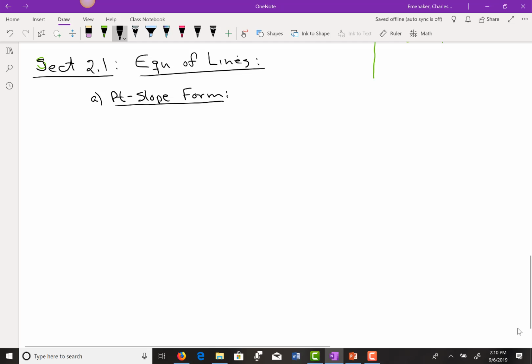The way the equation looks is y minus y1 equals m times x minus x1. And I have people come up to me on quizzes and tests. Chuck, I forget if it's the point slope or the slope-intercept that has the intercept in it. I'll say, well, think about it. You're not going to miss that one, right? What's the x1 and the y1 in that particular equation representing? A particular point on the line.